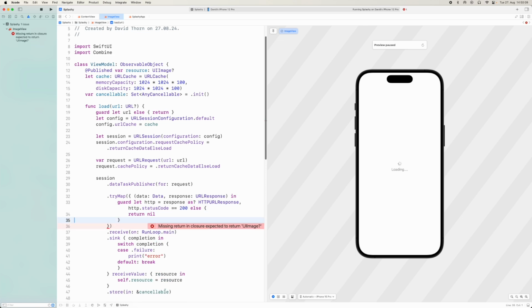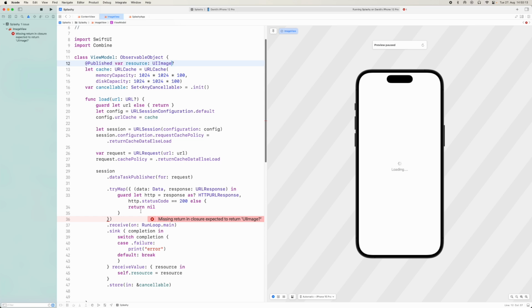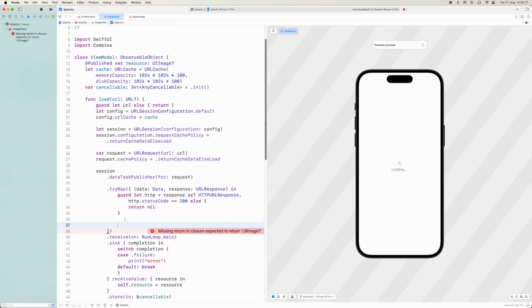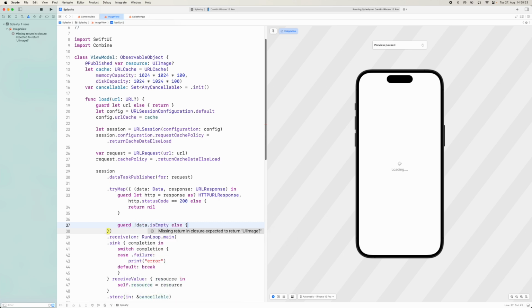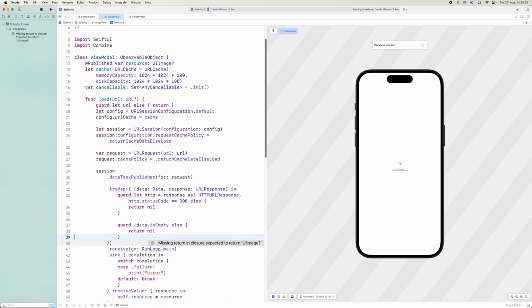So we're happy to have an optional UIImage. Now that we've got this status code and we know it's 200, we can check the data now, because if the data is empty, well, we don't want to use that. So we can just come here and return nil as well. We could put that in this one, we could just put this in here as well if we wanted, but just to keep it nice and clear that we're checking the data after this.